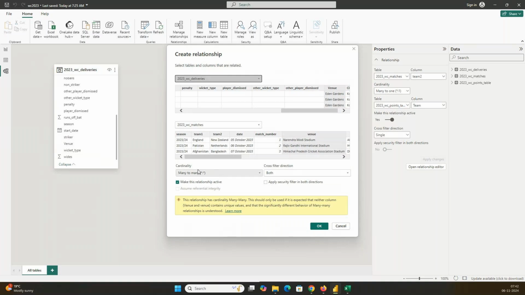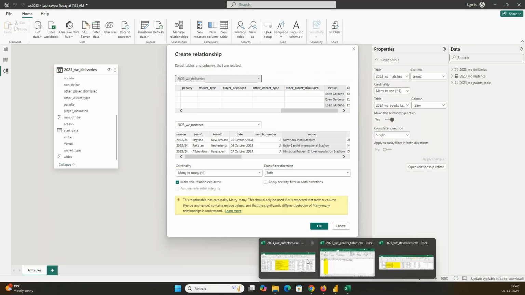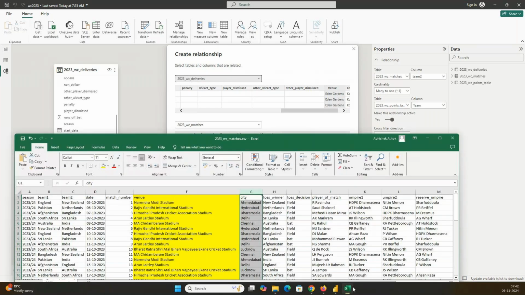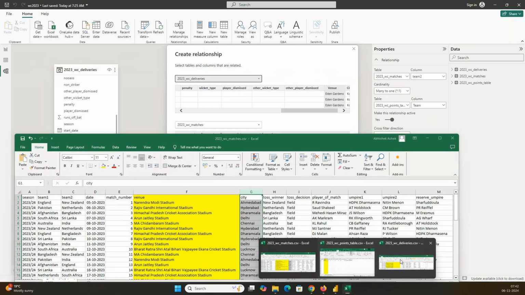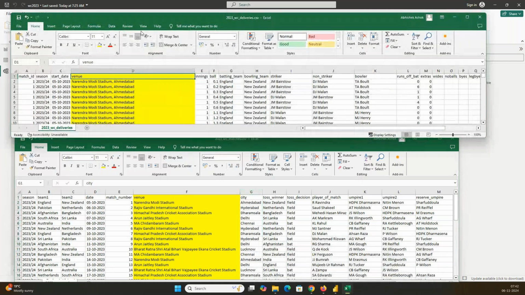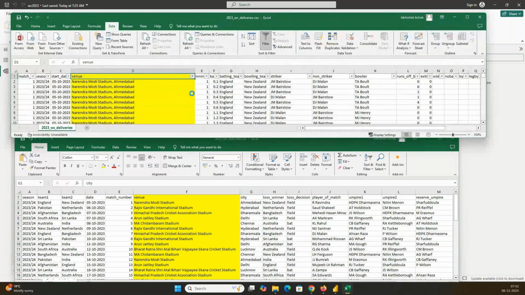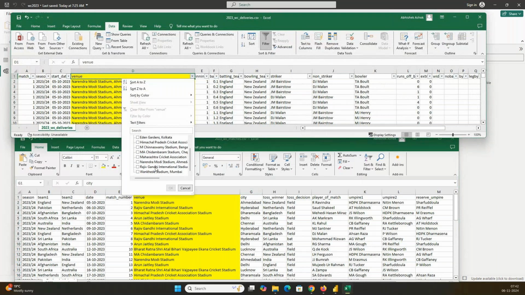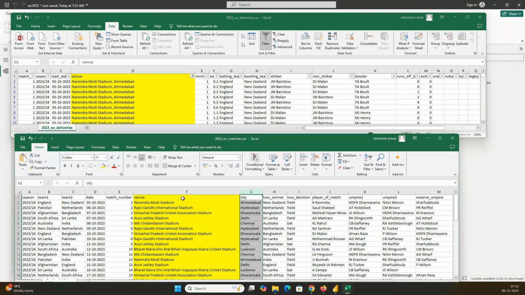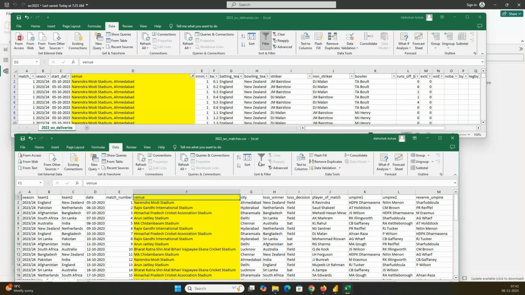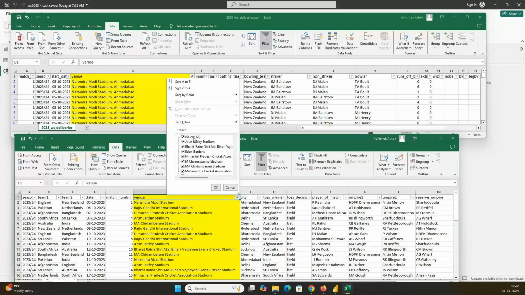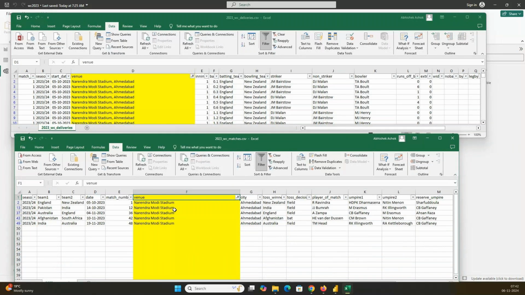What is the cardinality? Many to many now. Matches table, deliveries table. Let's filter only Narendra Modi Stadium. Here also I'll filter only Narendra Modi Stadium. So in this sheet, you are having 5 records of Narendra Modi.